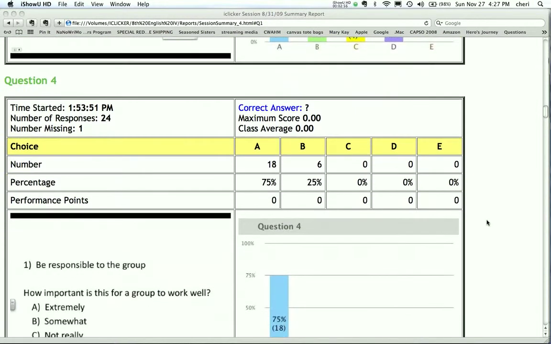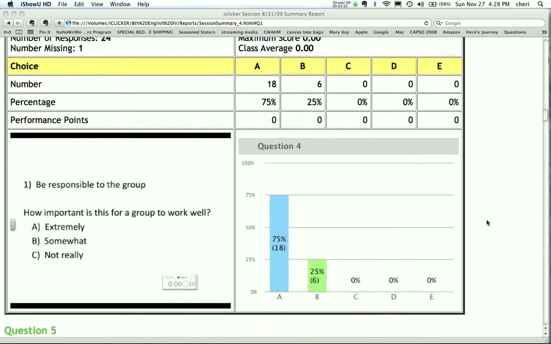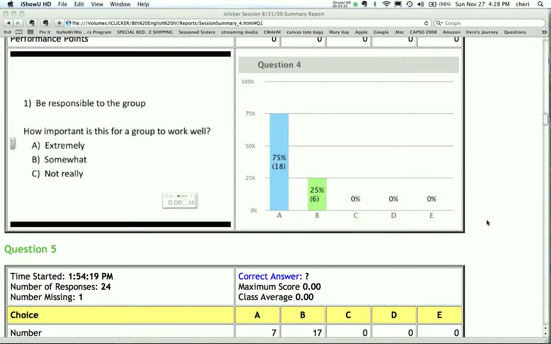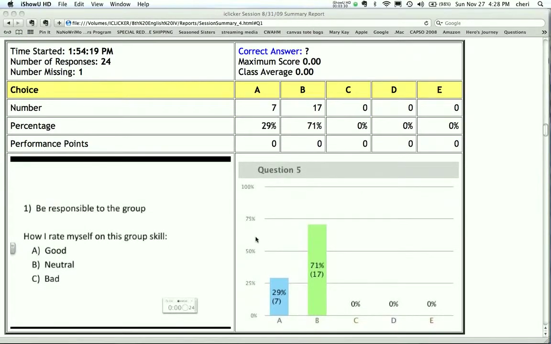It wasn't an issue. And then we were going to be starting Socratic circles, and I had a list of guidelines for the group skills actually that they needed to learn. And before just nailing them with this list and saying, here's what you need to learn, and I'm going to be the one to teach it to you, I wanted to kind of get a feel for where their thinking was. And so basically, guideline by guideline, I asked them how important they felt it was for a group to work well: extremely, somewhat, or not really. And then after each one, after they rated how important it was, then I asked them to rate themselves. Were they good, neutral, or bad? Kind of a thumbs up, a so-so, or a thumbs down.